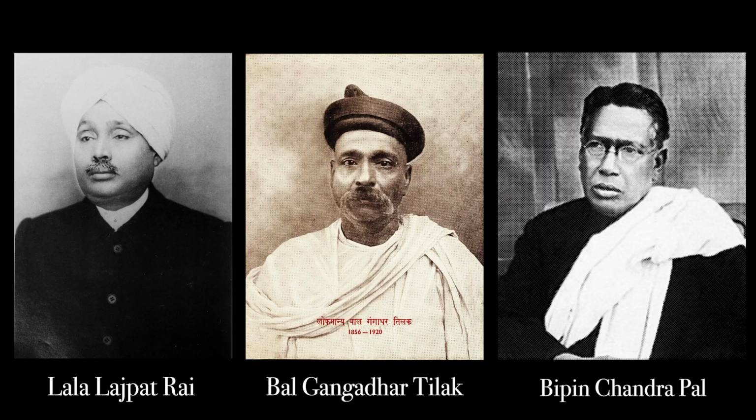We would describe the Congress as mainly made up of moderates, but we soon see a more extreme wing of the Congress emerge, led by these guys. And if you want a quick way to remember them, think of Lal, Bal and Pal. These extremists declared independence as the goal of the nationalist movement, and they were prepared to use more violent measures to get there. These extremists split from the moderates in Congress in 1907, but they'll pop up here and there in the nationalist movement.